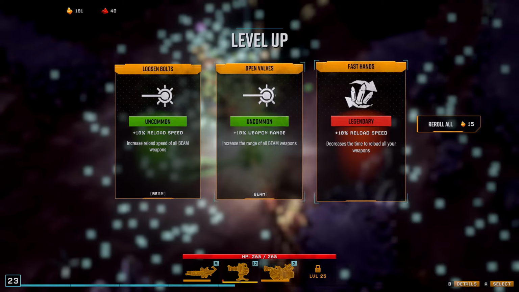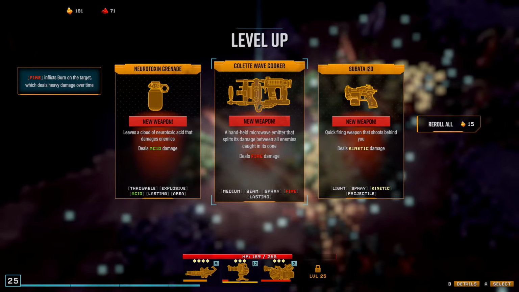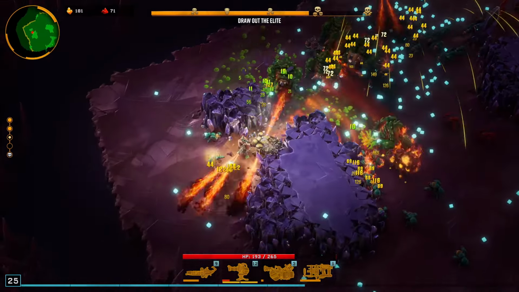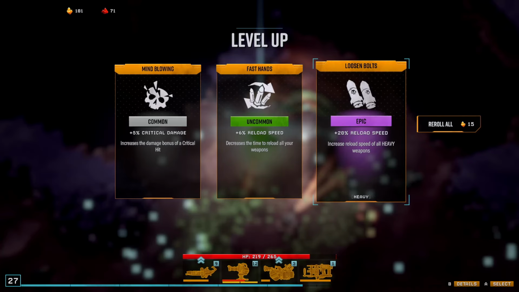However, we got a legendary reload speed, so we're going to grab that so everything reloads a lot faster. So here we go, the level 25 weapon, and we're going to stick to the fire. We're going to grab the wave cooker. So now we've got this cone in front of us that's dealing fire damage and melting everything. And obviously it's level 1, but it still helps with that fire because we have such a high status effect damage percentage. Look at that, epic, 20% reload speed.